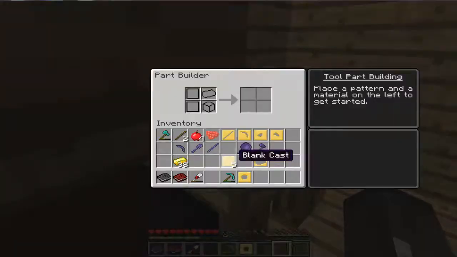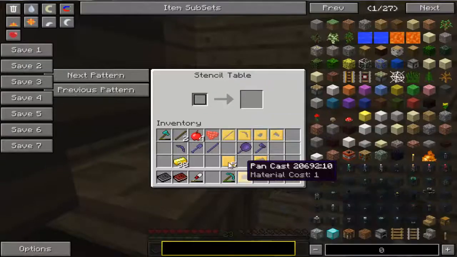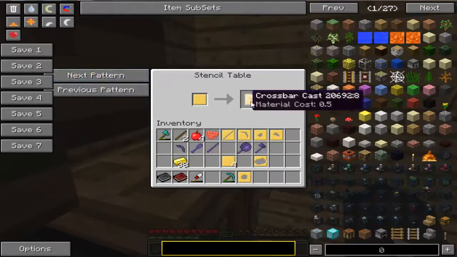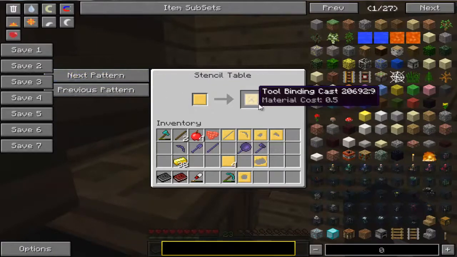Tool binding? Oh, that's the part builder, for fuck's sake. Come on. Tool binding, not even sure. Stencil table, that's what it's called. This thing is called... What the hell is that? Sword blade? No. Hand guard? No. Crossbar? No. Tool binding?